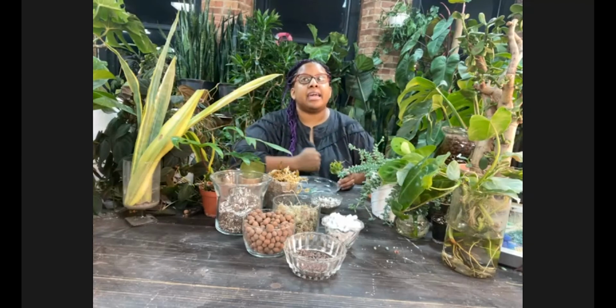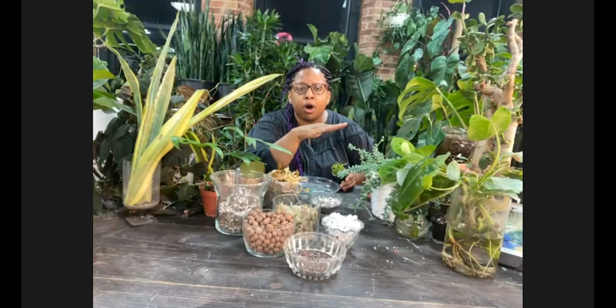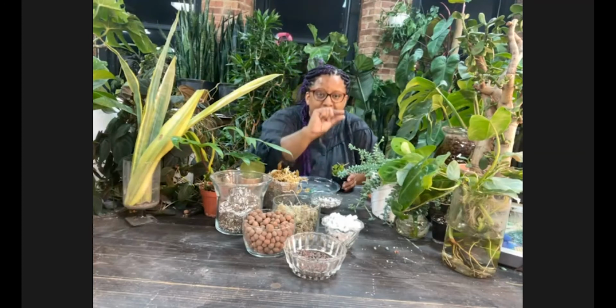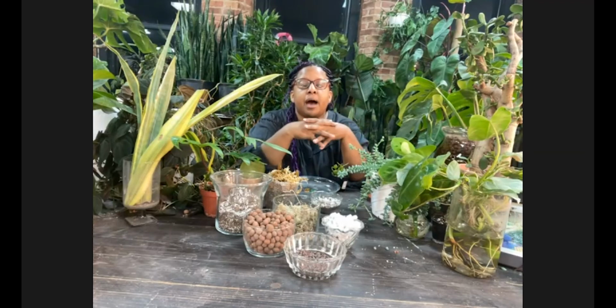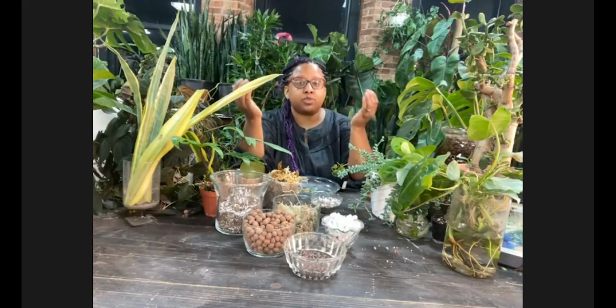If you're like, I am loving playing with succulents, all of the ones in my kitchen are so happy. I feel like sometimes they overwater though. And I feel like maybe their soil stays wet a little too long. If ever you start to see green moss growing on top of your soil, that means your soil is retaining enough moisture that a nice little elf village, a nice little mossy bed, is starting to take root, and it can support that. That means it's not drying out between waterings. And you might find that if you bought a plant or you read online that, oh, this plant, my cactus, my succulent really likes to dry out between waterings.